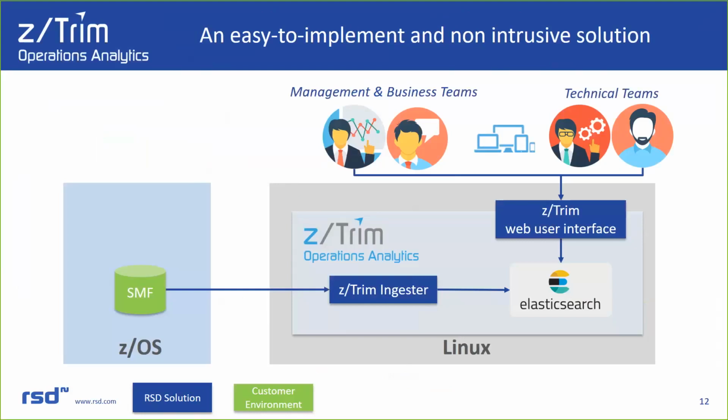Basically, the only thing that needs to happen on the mainframe side is that you need to provide your SMF records, and we'll talk about the specific SMF records as well. It's a very limited subset of SMF records that we're using in zTrim Operations Analytics. It's a transfer of the file, and you can schedule that transfer. You can use your SMF man files or log stream, and you can transfer them every hour on the hour, ingest them into zTrim Operations Analytics, and all the processing, grouping and indexing of the data is done on the Linux system. So it's done off platform, so it's not consuming any additional MSU.